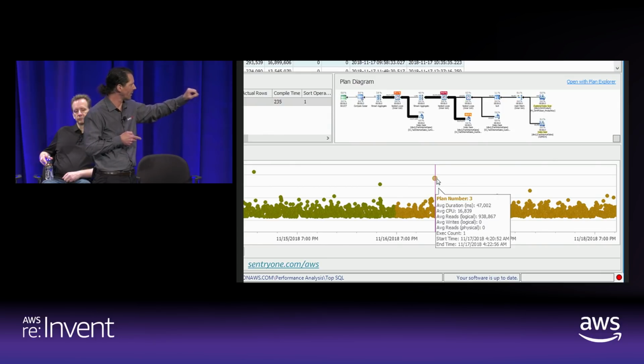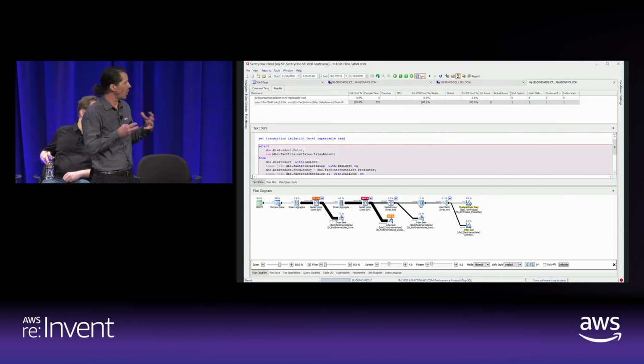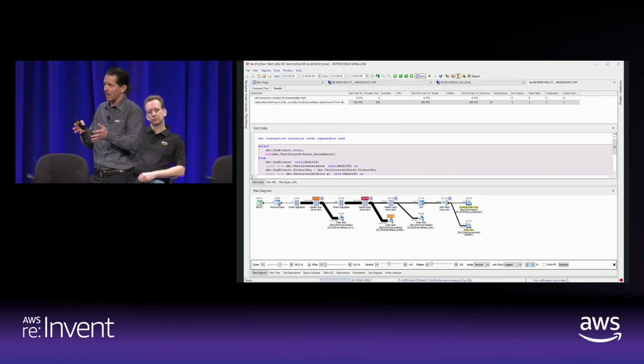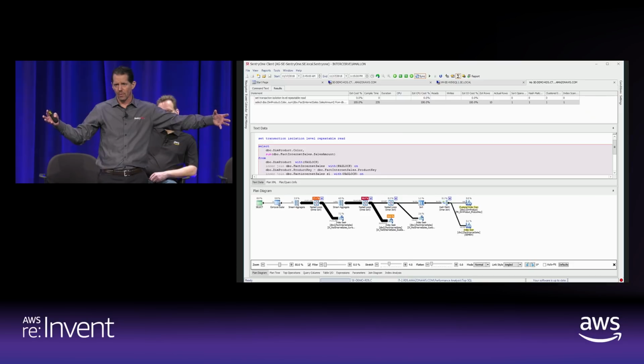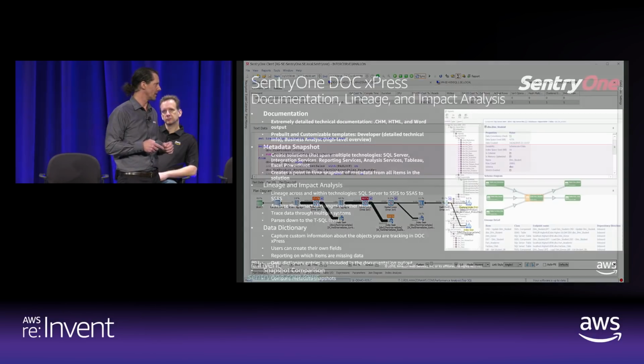And if you hover over one of those, it's going to tell you exactly what's happened. And then you actually have the plan diagram up there. And so we're moving back into Plan Explorer space, because then you can just open that and go right into Plan Explorer, the free tool I started with, and see what happened there. Of course, the big difference there is that Plan Explorer is for when you know what query you're going to optimize. And then, of course, SQL Sentry is owning your overall environment and then being able to do that top floor all the way down to the query plan optimization.